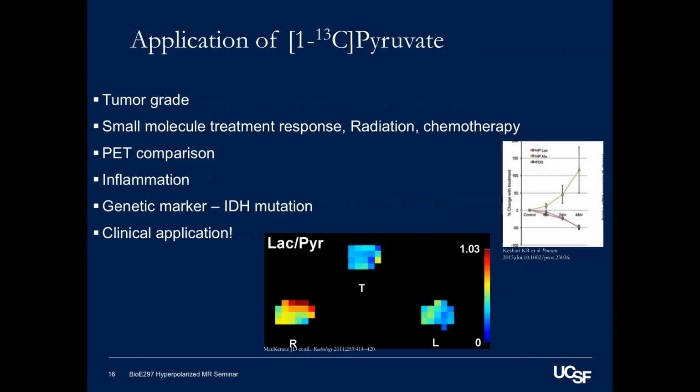And so here are some very specific applications of C1 pyruvate, just to show you how powerful it is. Even though it's just a simple glycolytic readout, a single step, the lactate that's converted from pyruvate gives you a very good readout of the tumor grade. We've shown that in both renal cancer as well as prostate cancer. You can use this as a biomarker of treatment response, and this has been shown by numerous publications from Brindle's group, for radiation as well as chemotherapy. And I think there are 5 different groups who've done work on radiation.